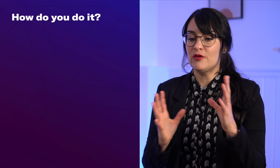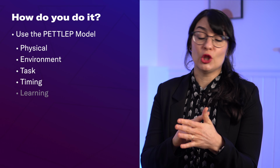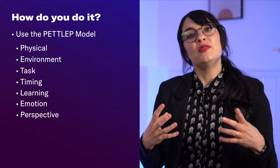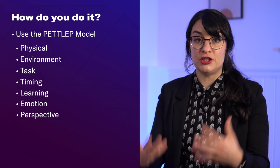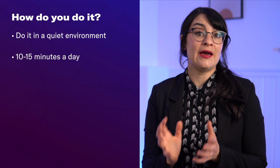So how do you effectively do a mental practice or motor imagery session? There are several different models of how to do mental practice. My personal favorite is called the PETLEP model, and I'm going to read off what all that stands for. You're thinking about physical, environment, task, timing, learning, emotion, and perspective. What does that really mean? You want these mental practice sessions to be as immersive as possible, to feel like you're actually doing the thing that you're imagining. Being in a nice, quiet environment where you can really focus is very helpful. And I'd recommend trying this around 10 to 15 minutes a day.